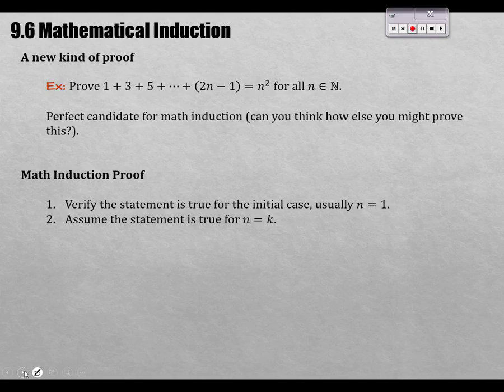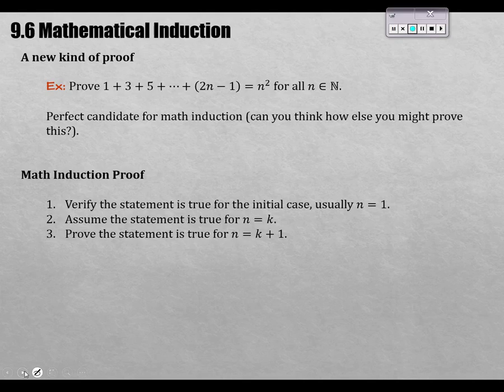Call it k. You with me? That's a big assumption. We could be wrong, right? Let's just be clear. This could be wrong. This is either true or false, but let's assume it's true, okay? And then step 3 will be, this is called the inductive step, we're going to try and prove that it's true for the next number, right?